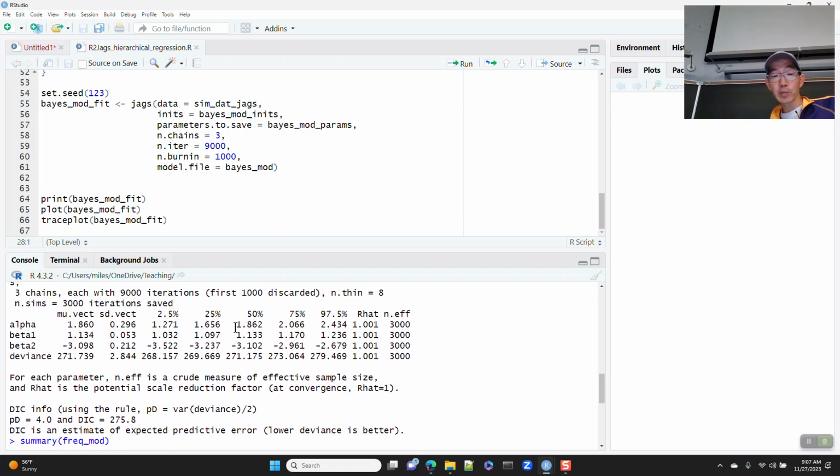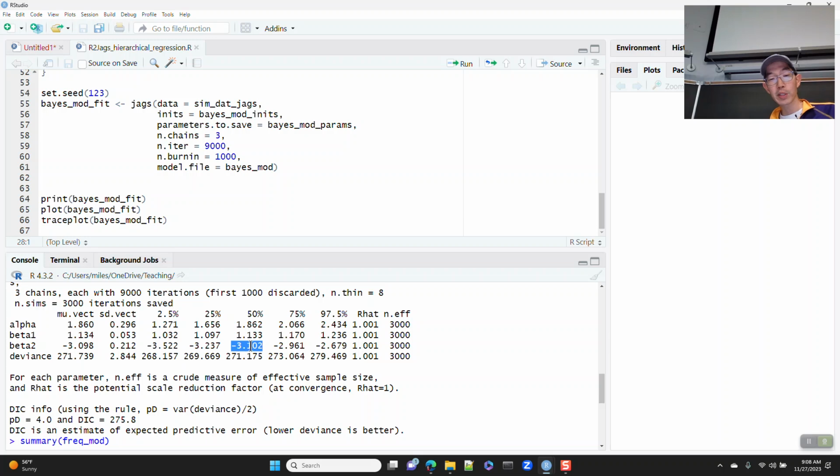And we get very similar values for the 50th percentile, or even our mean here, for alpha, beta 1 and beta 2, but we also get a distribution for each of these things. Okay, the 2.5 percentile for alpha could be as low as 1.271, the 97.5 percentile as high as 2.435, and we get lower and upper bounds for what our slopes and intercept can be for each of these things.